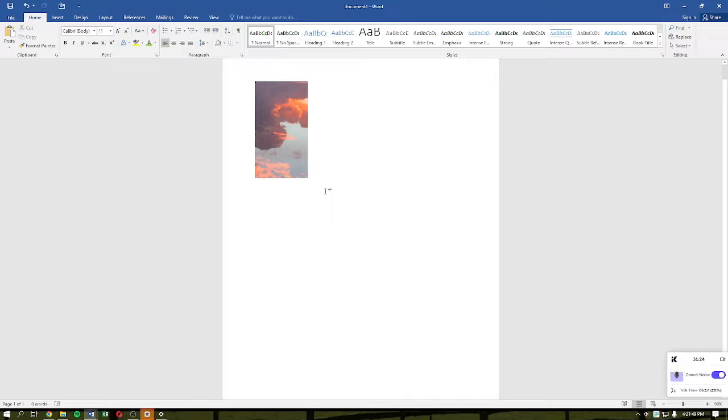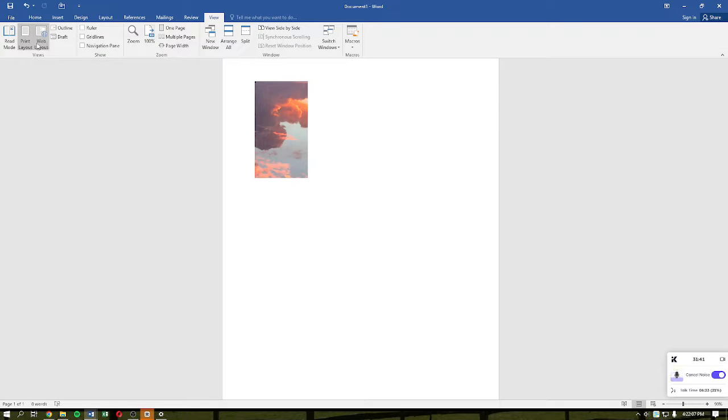And if it didn't, what you can do is simply change the view of the MS Word application. So if you're using the draft or outline view, then simply select one of the following right here, which are the print layout, the full screen layout, and the web layout. In MS Word 2016 or Office 365, just go to the View tab and select print layout right here. And for 2010, just click File and then click Print.